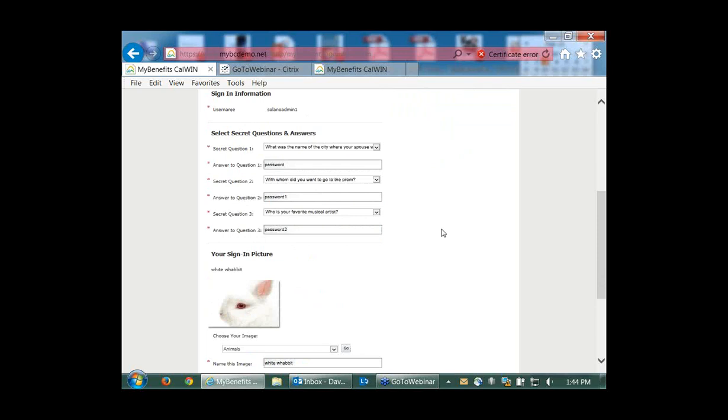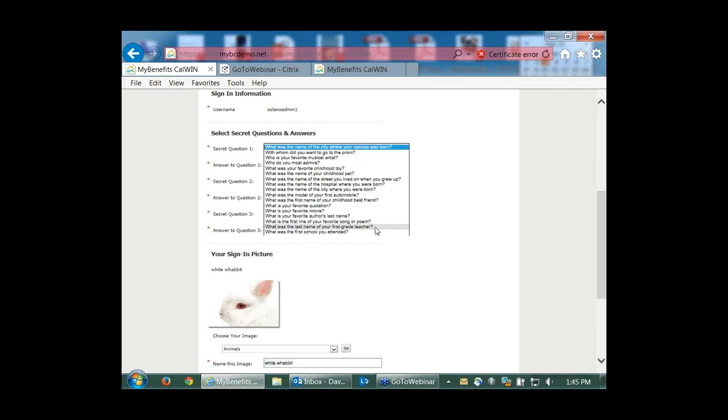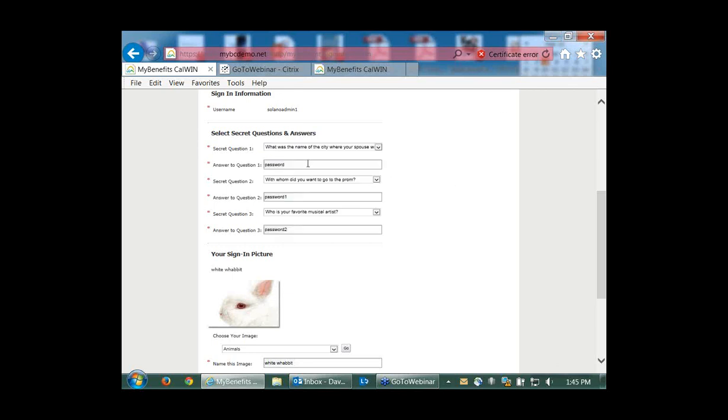So now one of the first things that you will want to do once you sign in for the first time is you should complete the security questions and answers and identify a security image to be associated with your account. So you will have a list of questions that you can choose from, and you can provide an answer to each one of those.